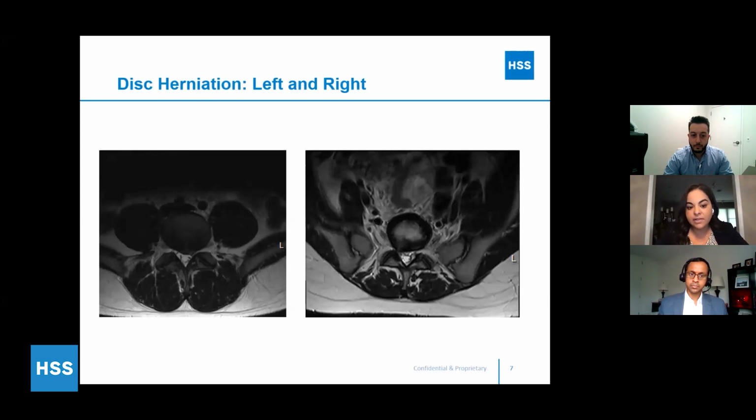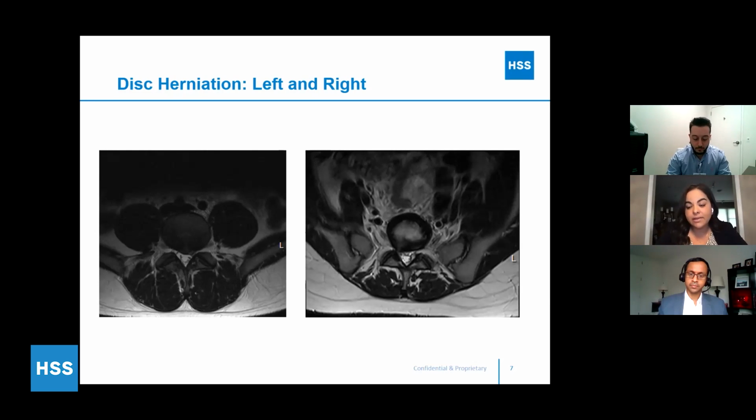For example, a disc herniation between the L4 and L5 bones may impinge on the L4 nerve if it herniates into the neural foramen, which again is kind of the exit ramp for the nerve to exit out of the spine. If the disc instead herniates straight backwards toward the central canal, it may impact a different nerve, perhaps a nerve that's traveling down to exit at the next level.